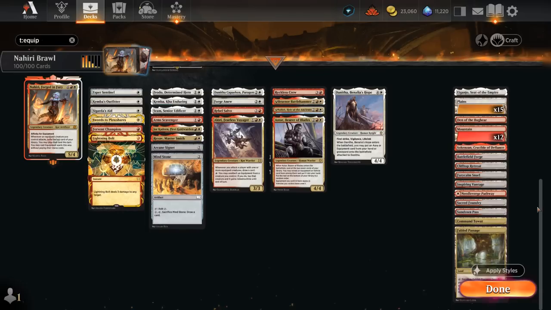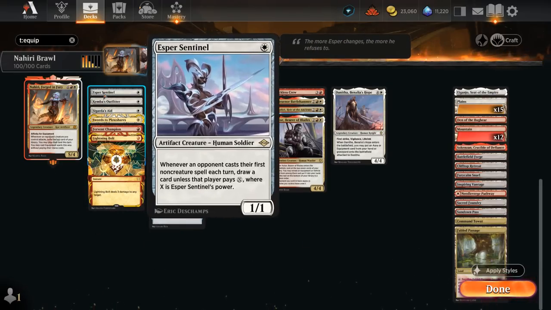And then going over to the non-equipment cards, we've got Esper Sentinel, which can tax the opponent. Also nice if we can increase its power with our equipment, since that will increase the tax.